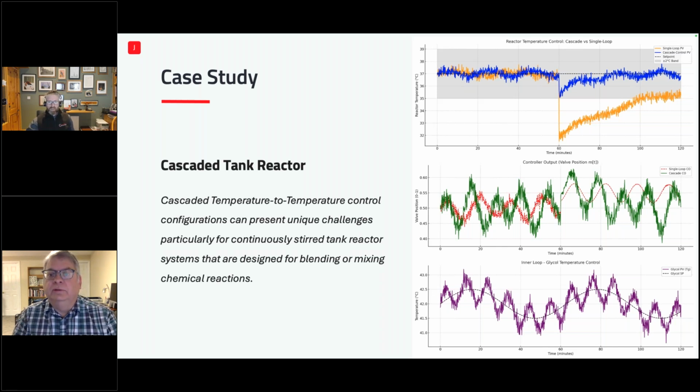And you can see from the 2 lower plots, there is some change. The middle plot there is the control valve, and the green is the inside loop, and the red was the outside loop. Yes, there's a little bit of oscillation here. I understand that. We probably could do a little bit better job of that, but the oscillation comes from upstream, from my thermolator. But it's a very low amount of oscillation, like 0.5 or something on that lower trend. And the bottom is the actual glycol temperature control, and you can see it does oscillate a bit. I probably could improve that, but overall, it does a much better job.